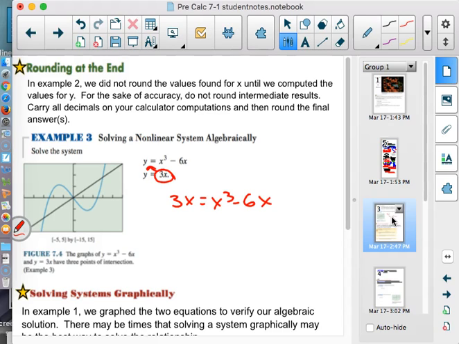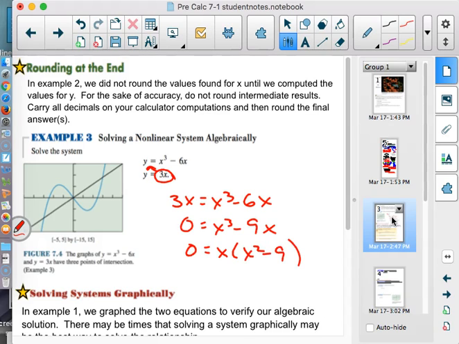Okay, but now I've got a cube and I have an x that's not going anywhere. Well, if I'm supposed to solve, I'm supposed to have zeros, so let me move this 3x over by subtraction, and maybe something will come to me about how I'm supposed to get the answers. Do you see something that would make sense to do at this point? What is it? Yeah, let's factor out an x.